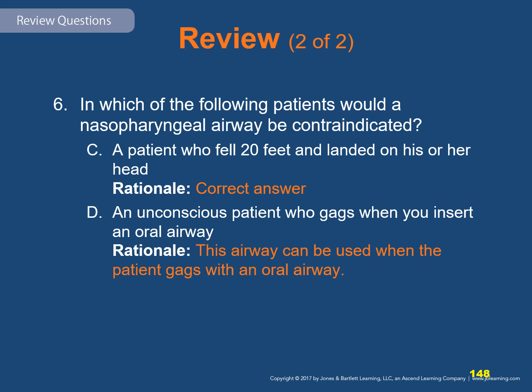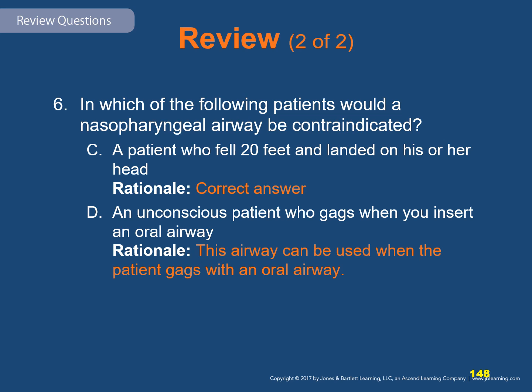C, the correct answer, is someone who fell 20 feet and landed on his or her head. A nasopharyngeal airway would be contraindicated because they can have a fracture between the skull and facial bones, and you can actually end up sliding the airway into their brain, which is not a good thing.